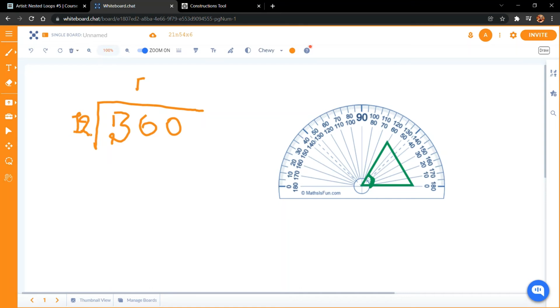So 12 times 3, 12 into 3 is 36, right? So 12 into 30 will be 360. So we're going to be turning around by 30 degrees.